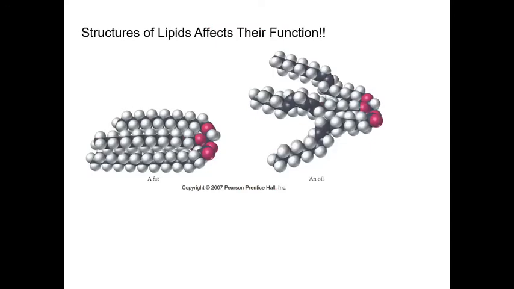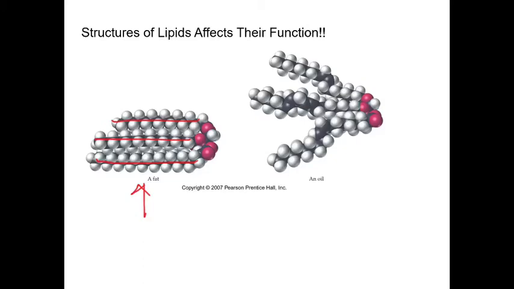Now, when you start to put a couple of these together, like you'll find in the body, right? In the body, these things start to assemble together a little bit to form membranes, as an example. So think about a membrane where you have a couple of these fatty acid tails, and then it's next to another molecule with a couple fatty acid tails, and they're all sitting next to each other. When you have saturated fatty acids and the molecules are very linear, look how well they stack and touch each other. Remember van der Waals forces? Look at all that touching. A lot harder to pull apart those fatty acid tails.